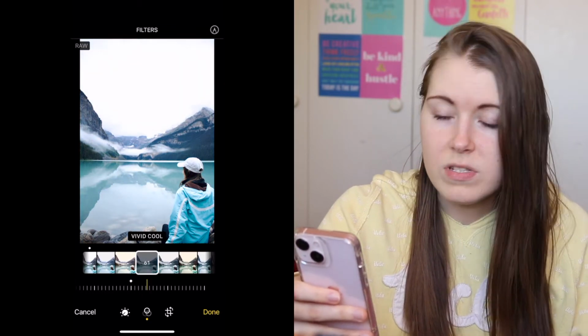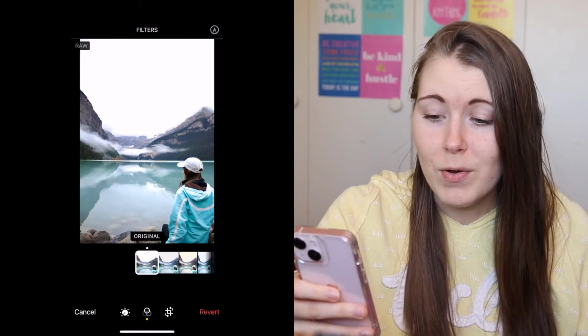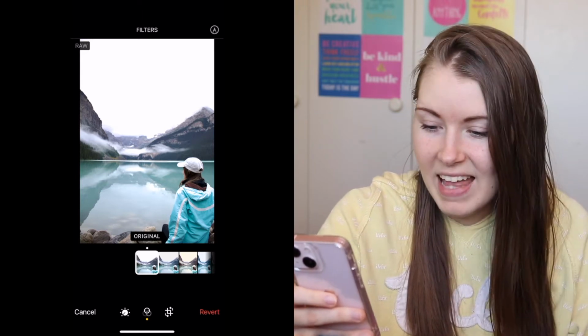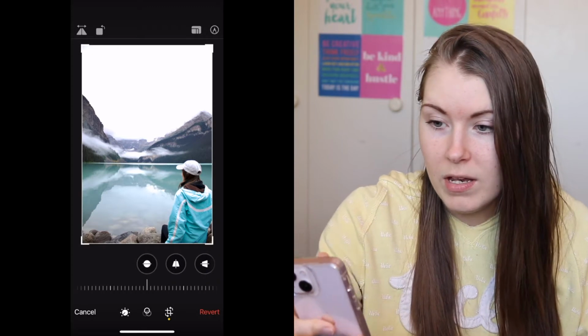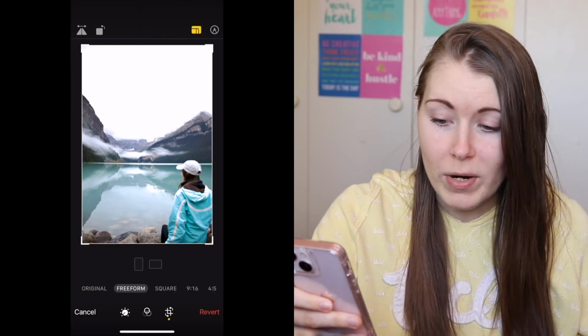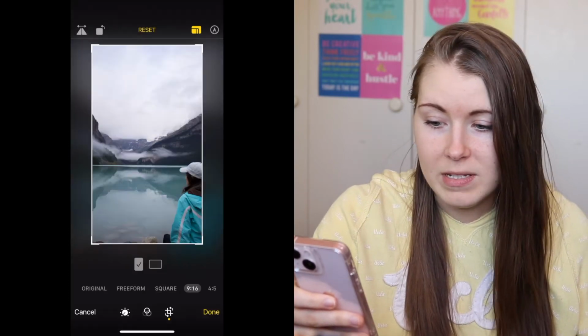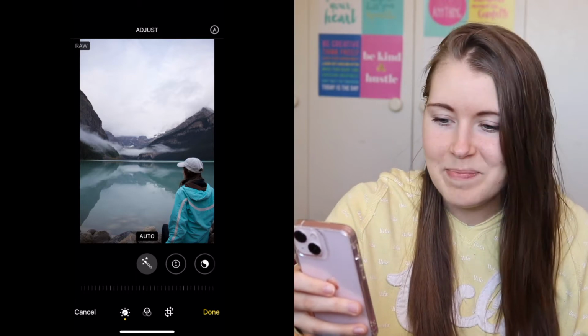I usually don't use these because I like to manually edit my photos, but if you like any of these effects or filters, then by all means go ahead. And then the third option is to crop the image. So you can pick a different kind of shape or ratio of the crop that you want. So square, 9:16, 4:5. And then we're going to go back into the first option.